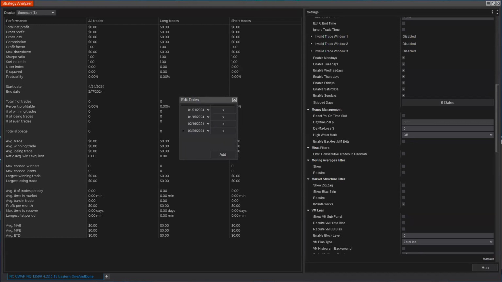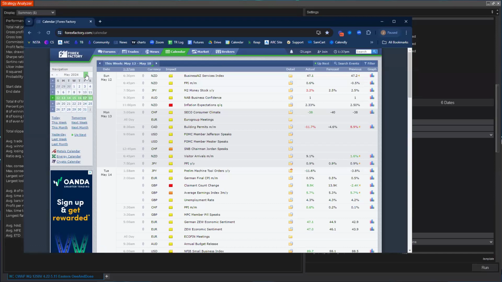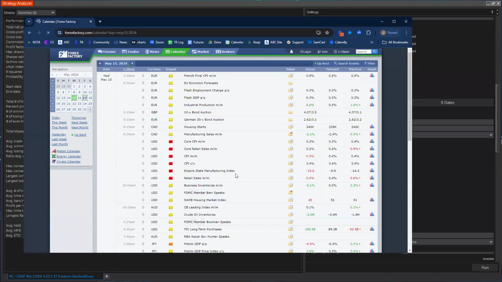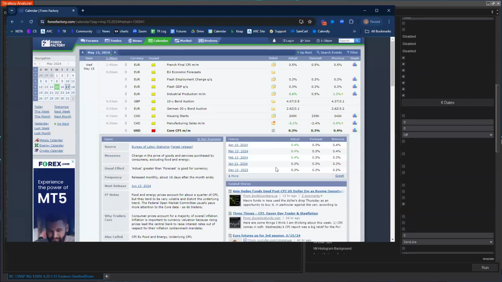Yep. The other thing I like to do is look at the news and figure out what major news releases came out on certain days. And I like to just strike those from the backtest because I don't even want to know what's happening on those days. So like this week, right, we had CPI on the 15th. Really it's CPI and FOMC that are the big ones I'm looking at. So I'll go in and put, this happened on May 15th. So we're going to block that day. And then now I can go in here and look at CPI and find the dates.